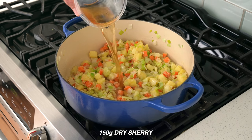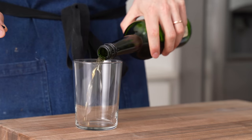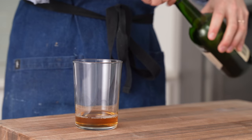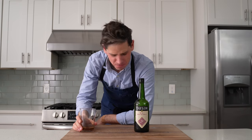After 2 to 3 minutes, that raw edge in the flour should be cooked off, so I'm gonna add in 150 grams of dry sherry wine. Even dry sherry is a touch sweet, so I really like it for such a creamy, savory dish. Plus, I really like that nutty, fruity flavor that it brings. If you don't have a bottle of dry sherry on hand, I totally get it. I would say use white wine instead.